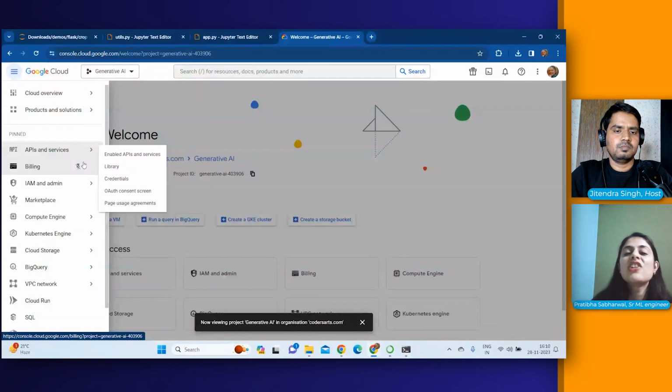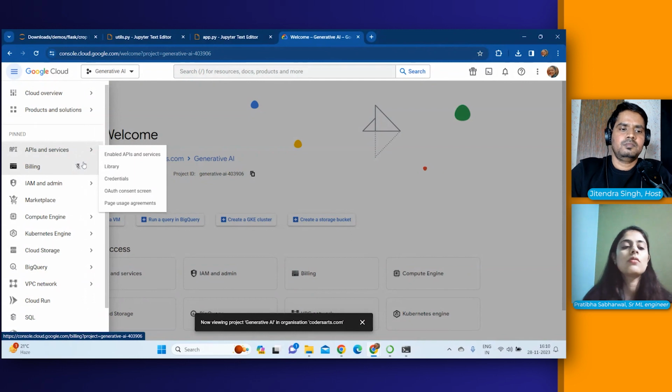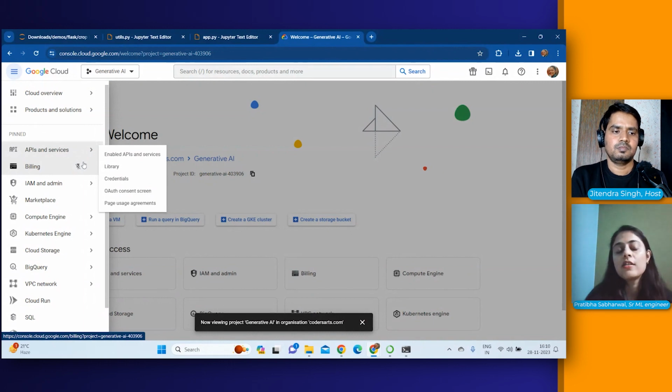So majorly these are the three things that you'll be able to learn. And once you learn the process of generating your service account key for any particular service of Google's cloud platform, then it becomes easier, as you'll need to follow the same process for other services provided by Google as well.